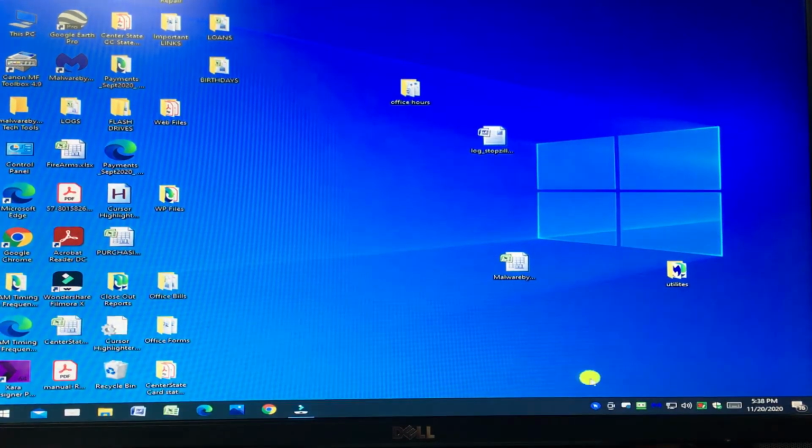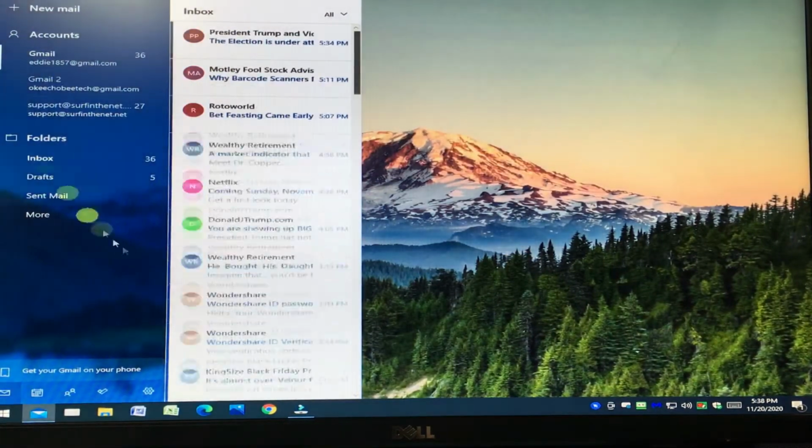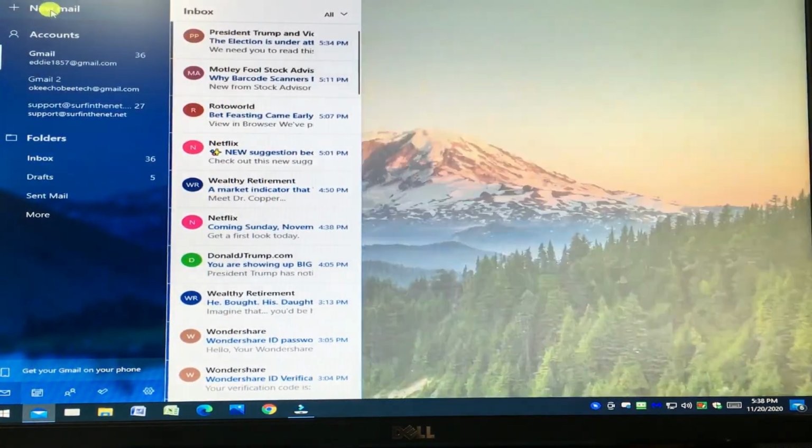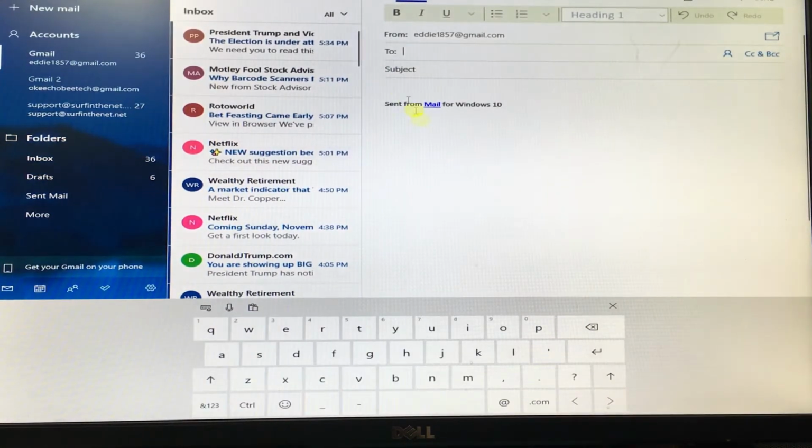Let me close this out. Let's say I'm going to go ahead and open an email. All right, here's an email. Now I'm going to go new mail, and now I'm going to bring up my keyboard from down here. I'll left click it, and the cursor, the line right here, is already in the To field, and I can just click on these letters.